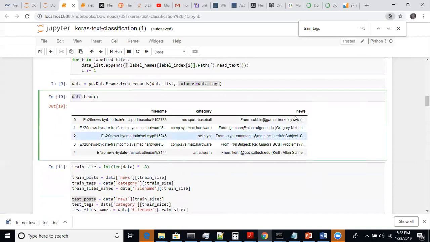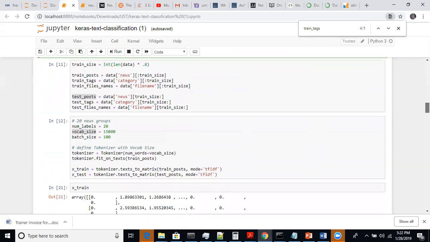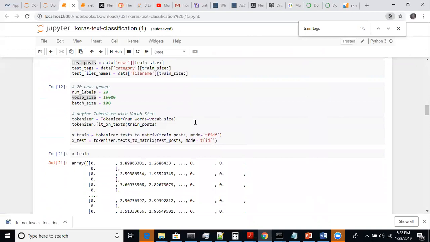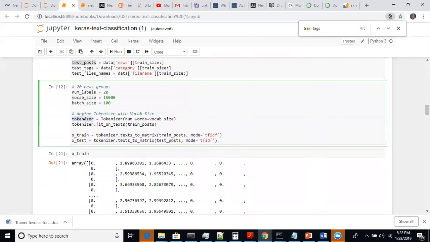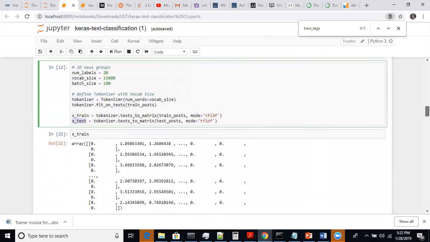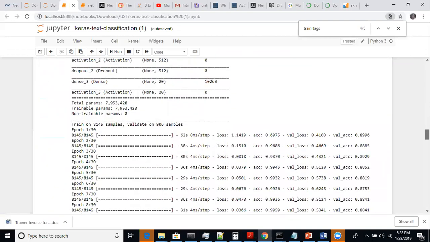Oh, sorry, the data size will not help because we are converting into a matrix here. So you can get the size from the tokenizer, and the size of the matrix for X train. Just play around with this problem in the next class, and we'll spend time on it.